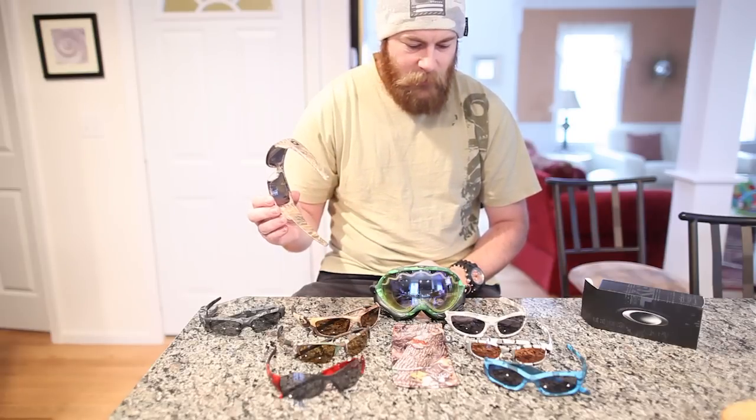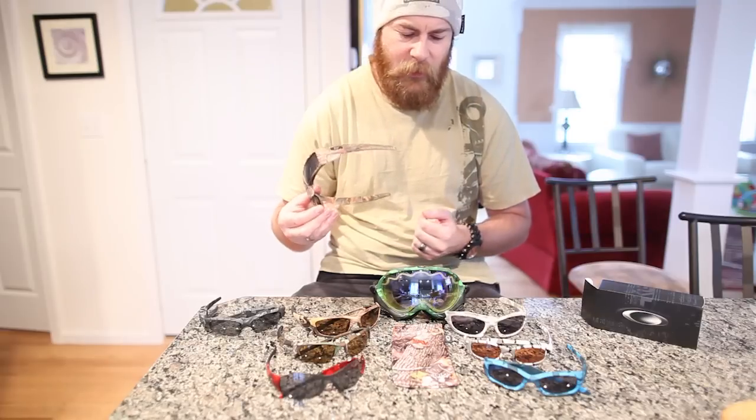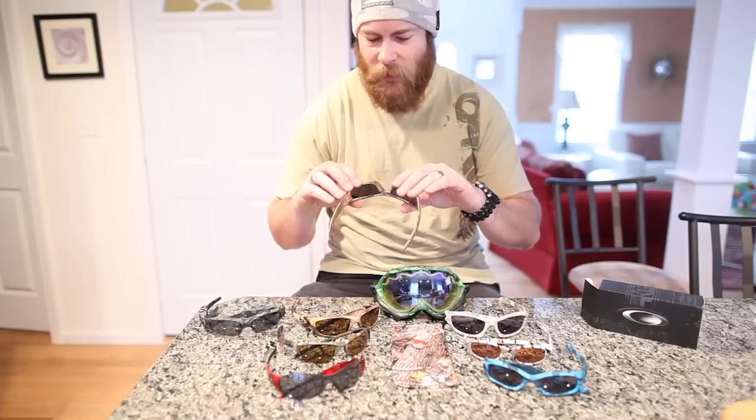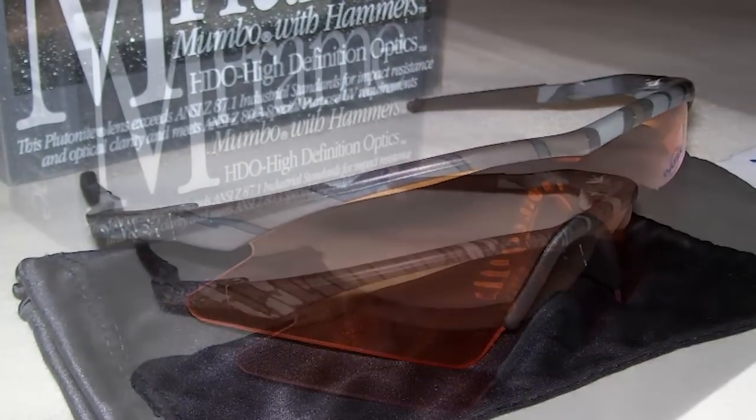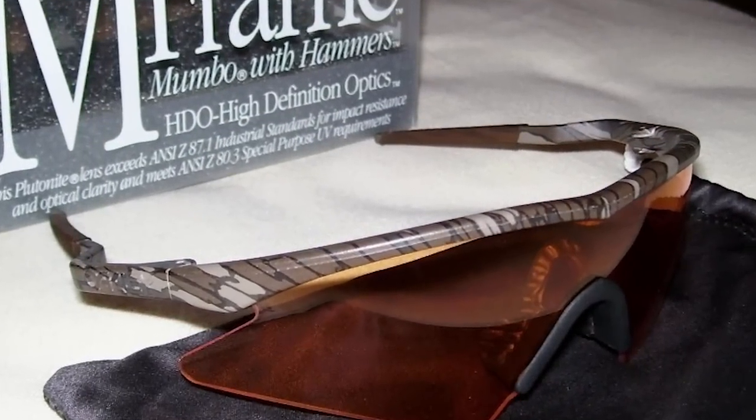So Oakley's no stranger to having camo prints, or prints in general. A lot of the older stuff, like the Zeros and M-Frames, had carbon fiber, fingerprint, things like that. So they've had prints on a lot of things. And there actually was a prototype camo way back on the M-Frames. It was never released, but someone has a picture of it and actually picked it up from some European retailer.